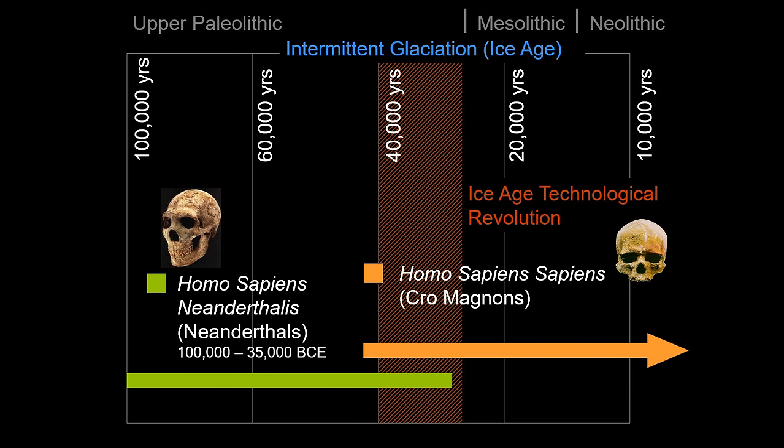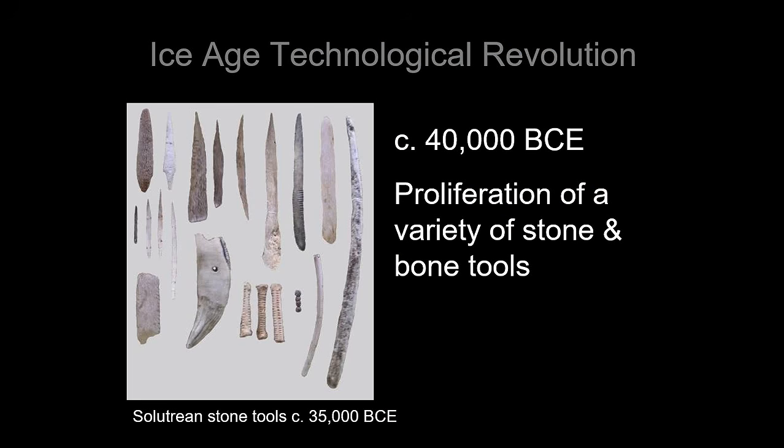The agricultural revolution, bronze. Of course, we are living through the information revolution right now. We had the industrial revolution in the 18th and 19th centuries. But this was the first technological revolution, a huge change in how people lived their lives. And it happened around the year 40,000 BCE. We see a huge proliferation of stone tools, massive different variety of specialization.